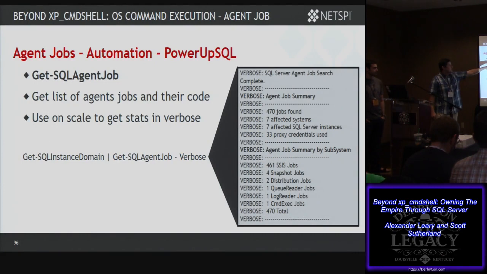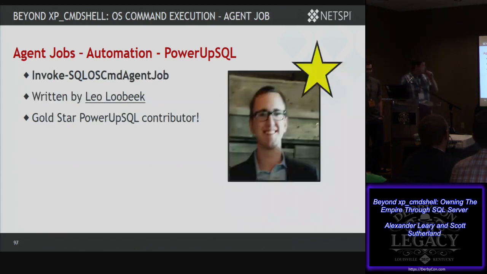It can run and give you a list of all the jobs and that information. Also, if you run it at scale in a domain context, you can get a lot more information, but this was a smaller sample domain. But you can get a breakdown of how many jobs are across your entire environment, how many instances, what the job types are, and things like that. So it's nice when you're doing profiling in a target environment.